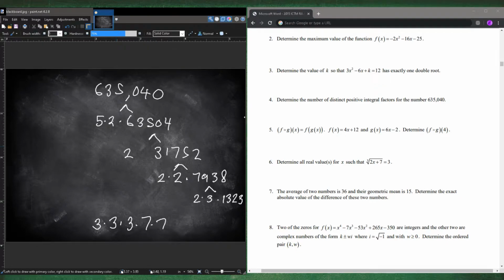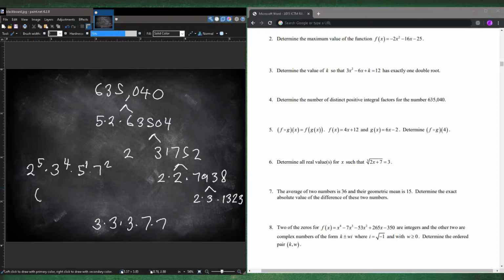Okay, so we have 1, 2, 3, 4, 5. We have 5 2s. And we have 1, 2, 3, 4, and yeah, we only have 4 3s. We have 1 5 and 2 7s. And you can plug this in your calculator to check if it's the actual factored form. Okay, so it is. So what we're gonna do is make the exponent for 5 equal to 1, right? Because it is. And all you have to do now is add 1 to every single exponent.